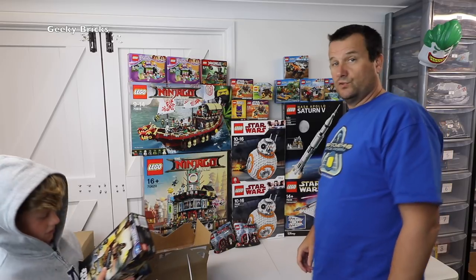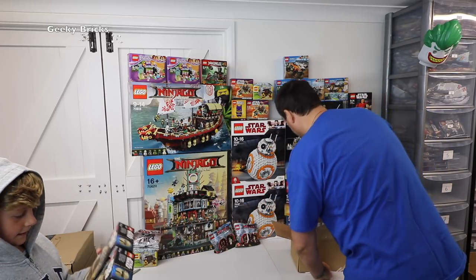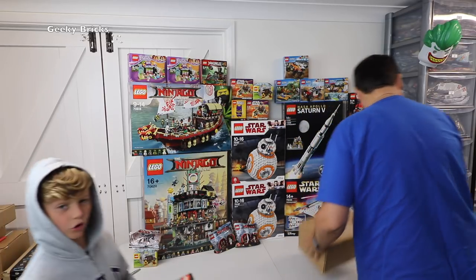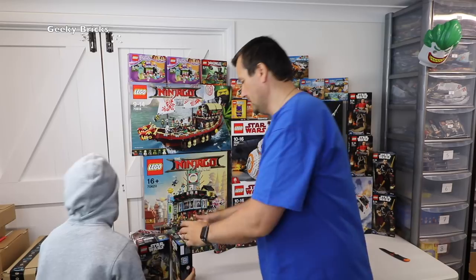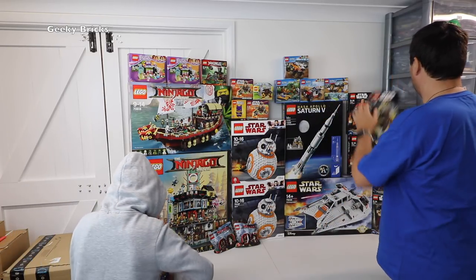Oh, see, look, I told you I liked them. Told you, didn't I? Show the camera. 75523 Scarif Stormtrooper. Got two of those. Awesome. Next one then, Ethan, as I put these over here. I do like my buildable figures.